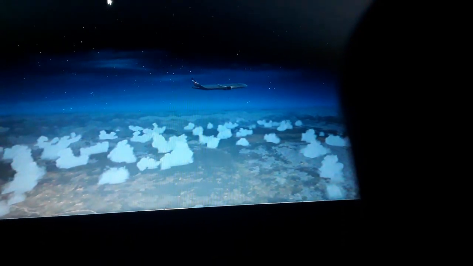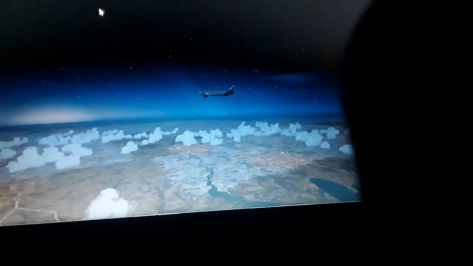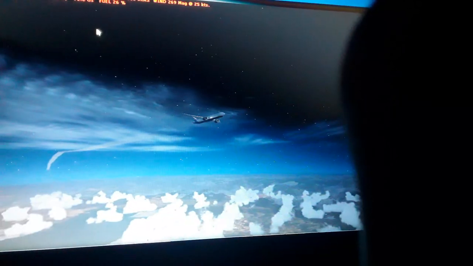And we're gonna start the descent in a couple of minutes. Let's start descending now. So this is our spacecraft for tonight with the frozen sky over here.